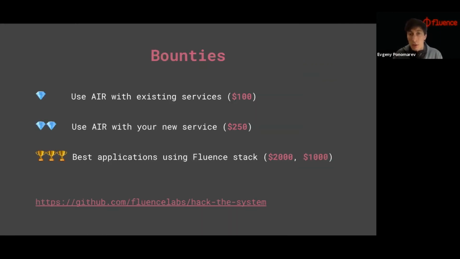And finally, bounties. We have 3 bounties for this hackathon. The first 2 are really, really simple, and everyone who builds them can get the bounty. If you use AIR in any of your applications, you get the first. If you use AIR and deploy an AIR service to the network, you get the second, and the best applications get top bounties. You can see more details if you follow this link about the bounties.